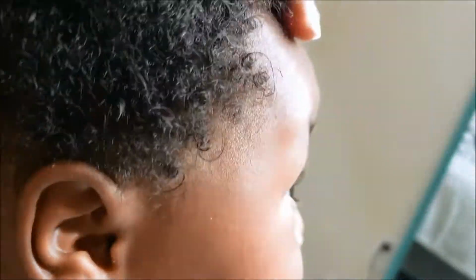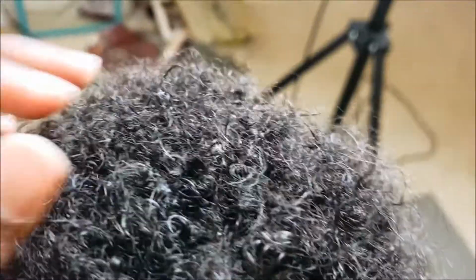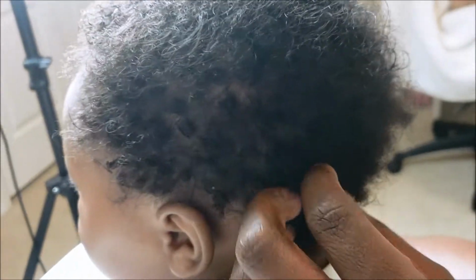So today I'll be showing you guys how I keep my baby hair moisturized and tangle free. When he was born, his hair was very straight and sleek and I didn't have to do much to it, but now that he's getting older, his curls are in and his hair gets very dry very quick, because as a baby he's always laying on the back of his head and the side, so those areas get dry very fast, and if I don't keep it tangle free, he gets lint in between his curls at the end and it gets really matted. So I try to moisturize and detangle his hair on a daily basis or every 2 days after his bath.